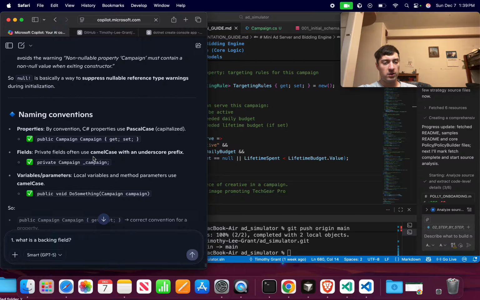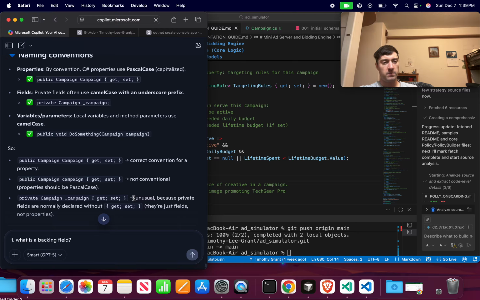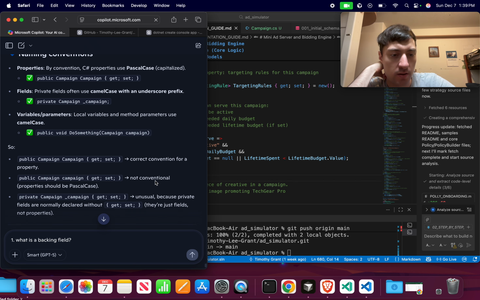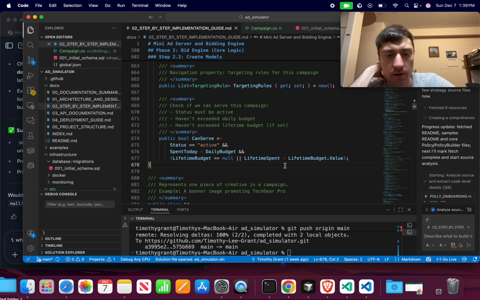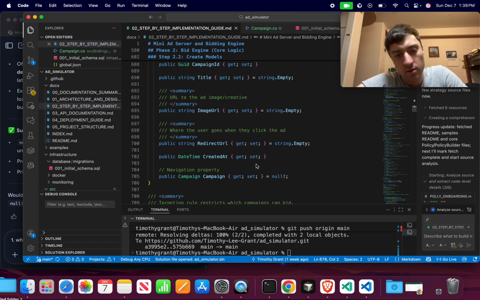Properties use Pascal case, and local variables use the small letter. Okay, fine. So this is correct for the convention, and this is incorrect here. Okay, fine. Makes sense to me now. So public Campaign.